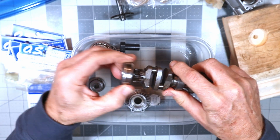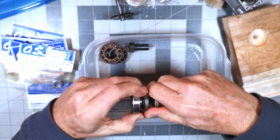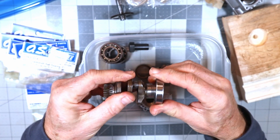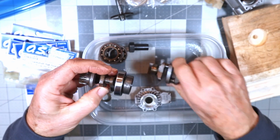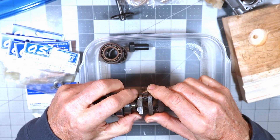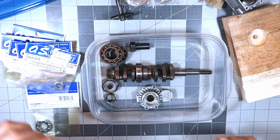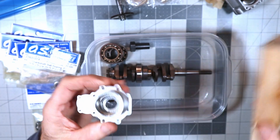One of these crankshaft bearings goes on the back of the crankshaft — I need to oil it up first. Look how beautifully cleaned up this crankshaft is — it just slides right in place. You've got your collar, your connecting rod jointer, then another bearing. The next order of operations is: slide the three main bearings onto the crankshaft, then install the front housing bearings. That's where this drilled wooden block comes into play — it supports the front housing so I can use the arbor press I just purchased to press the bearings in place.